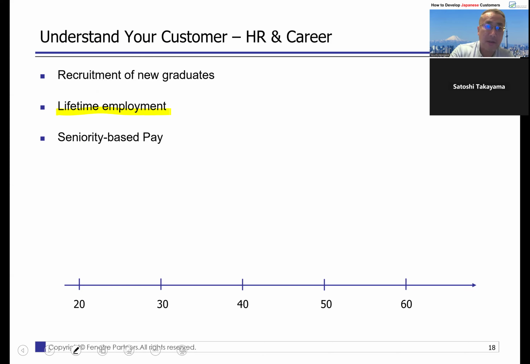Usually, just after graduation from university, we start working at the age of 22 or 23. And the way of recruiting is very different from North America and Europe. The way of recruiting in Japan is somewhat similar to military service in the US, like the US Marines. So the company hires hundreds of new graduates at the same time, and they put the new graduates in their boot camp or training. So that's why their mindset.